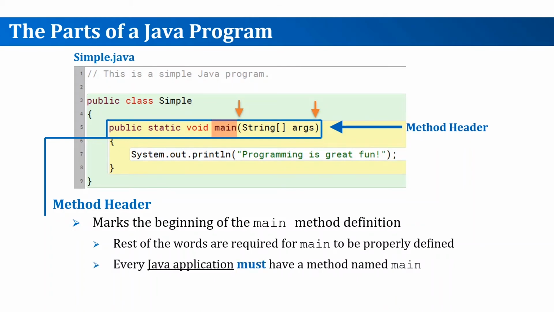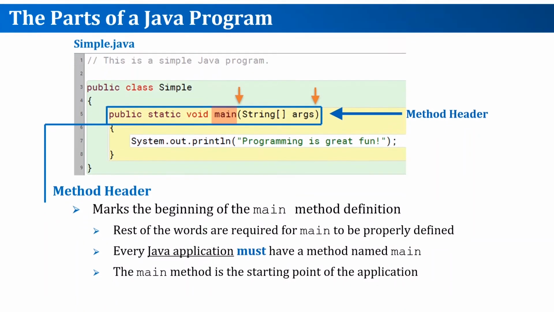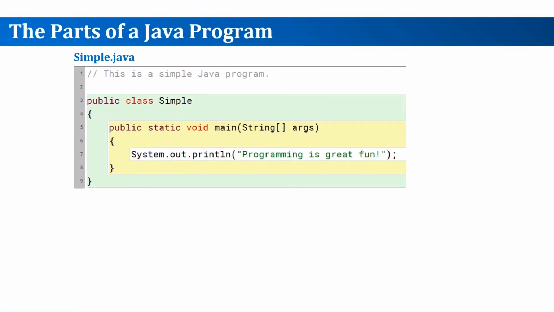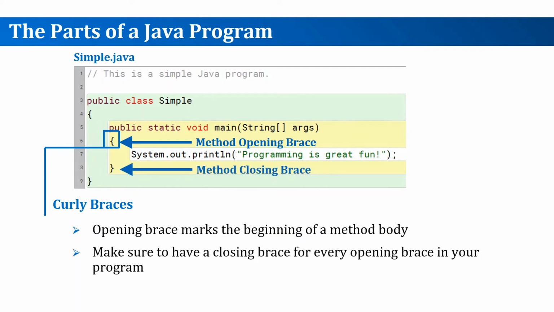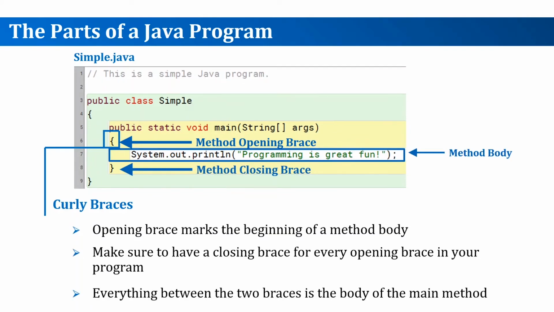Any Java application must have the method main as defined above. When Java compiles and runs the code, it looks for the main method to mark the beginning of the whole application. Since main is a method, it has its pair of curly brackets or braces. It's important to close the curly brackets to avoid syntax and compile time errors. Everything between the method curly brackets is the body of the main method. Notice here that the main method itself is part of the body of the class. One way to make sure not to forget the closing curly brackets is to type both of them right away and then separate them to fill in the body.